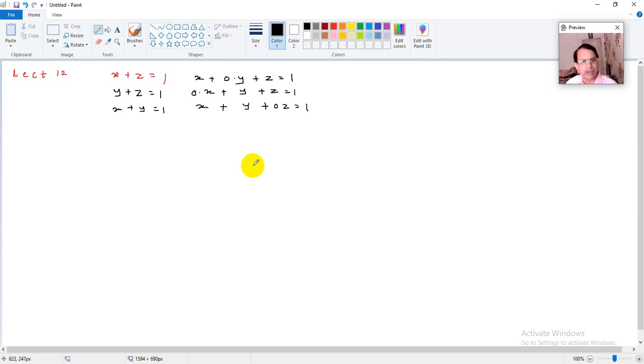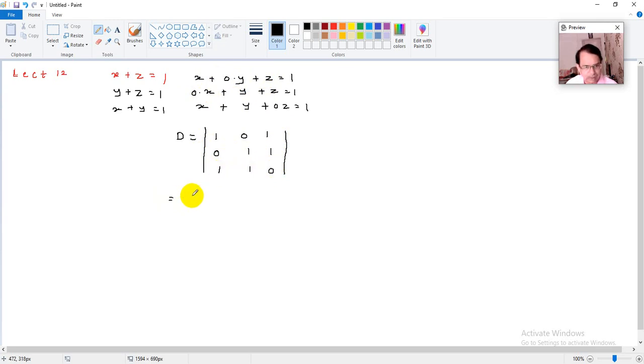So we will form four determinants. One is the determinant of coefficients of the terms x, y and z, and then you know how we will form dx, dy and dz. So what is the determinant d here? The first row of that determinant will be the coefficients of x, y and z. So it is 1, 0, 1, right? What is the second row? 0, 1, 1. 0 is the coefficient of x. 1, there is just y, means its coefficient is 1. So it will be 0, 1 and 1. And finally it is 1, 1, 0.